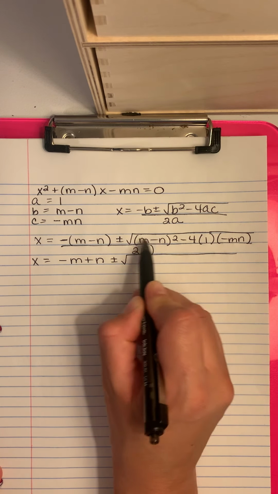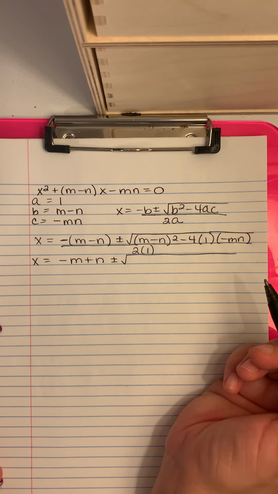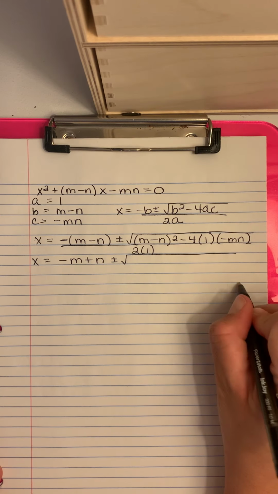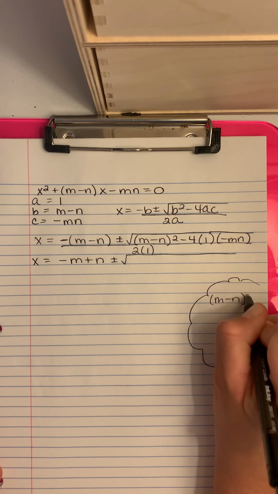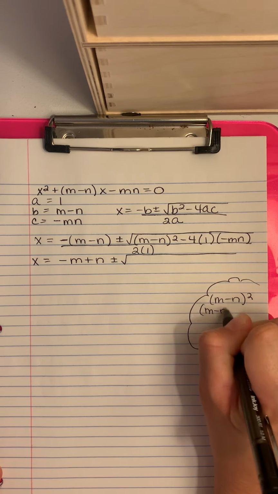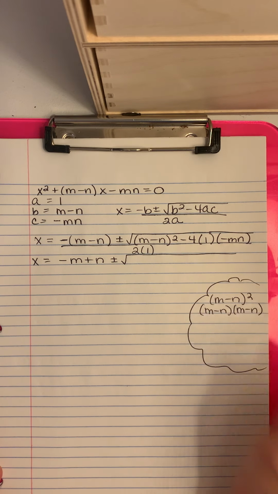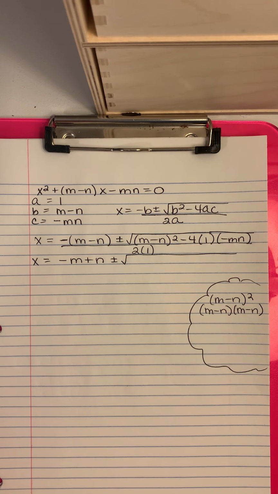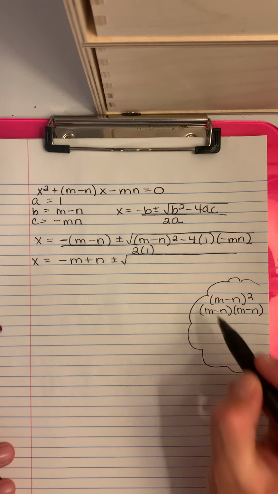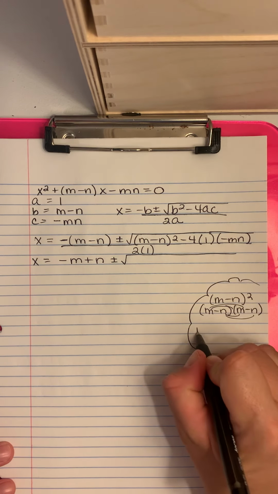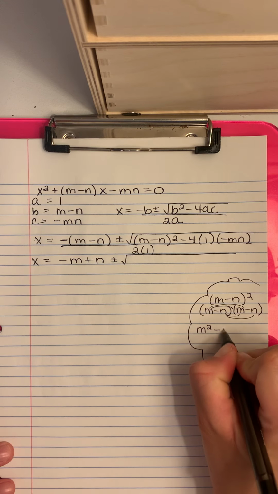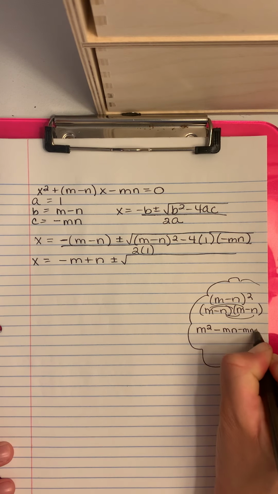So if you guys remember m minus n squared, hopefully you remember that. I'm going to do some scratch work down here. M minus n squared, remember, means m minus n times m minus n. We should be pros at multiplying binomials. You might even be able to multiply it in your head. Totally fine if you can. Minus mn plus n squared.